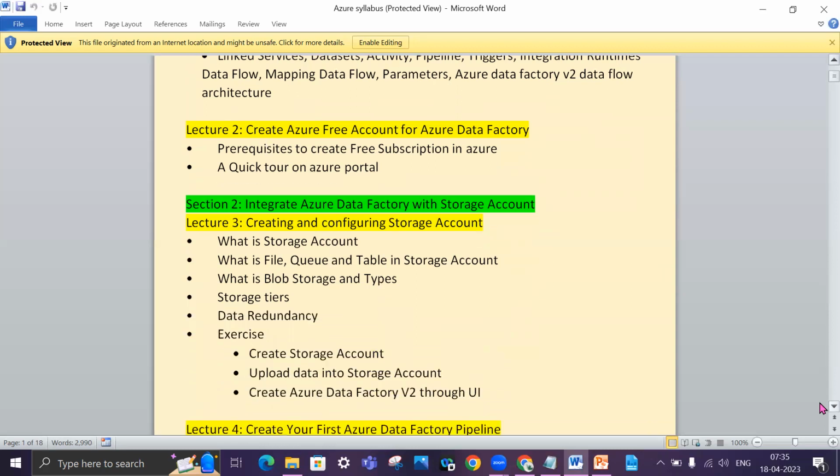We also discussed the storage account: what the different types of storage accounts Azure provides are, and what purposes each of them can serve in real time. We also created a storage account.